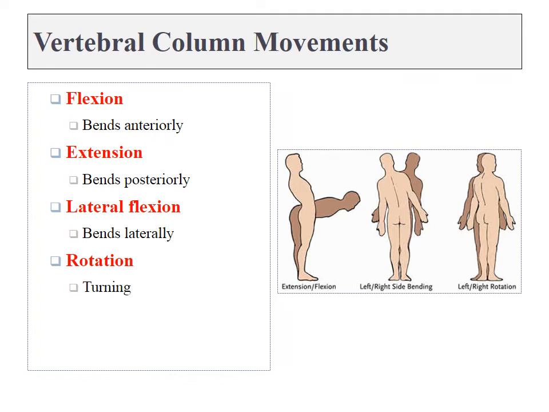The vertebral column can move quite a lot. Each joint between the vertebrae does not move much. We considered them amphiarthroses, or the slightly movable joints. But there's a whole lot of them. There's 7 cervical, 12 thoracic, and 5 lumbar vertebrae with joints in between all of those. And when you add up that much small range of motion, it leads to a fairly wide range of motion, including flexion, extension, hyperextension, lateral flexion, and rotation.